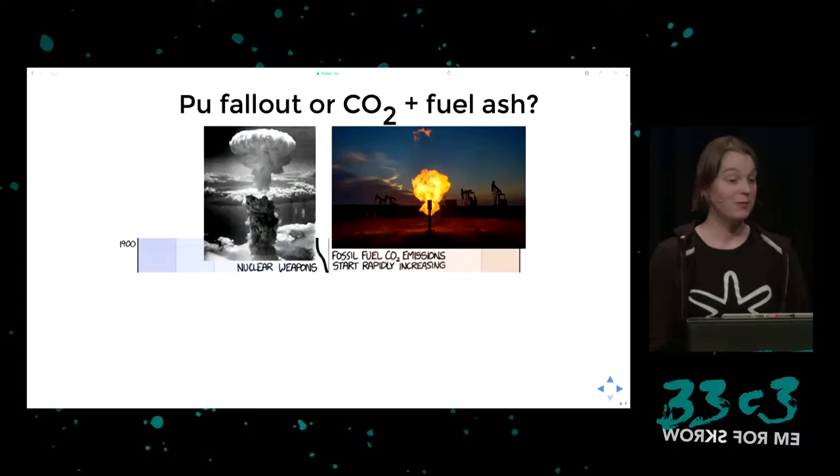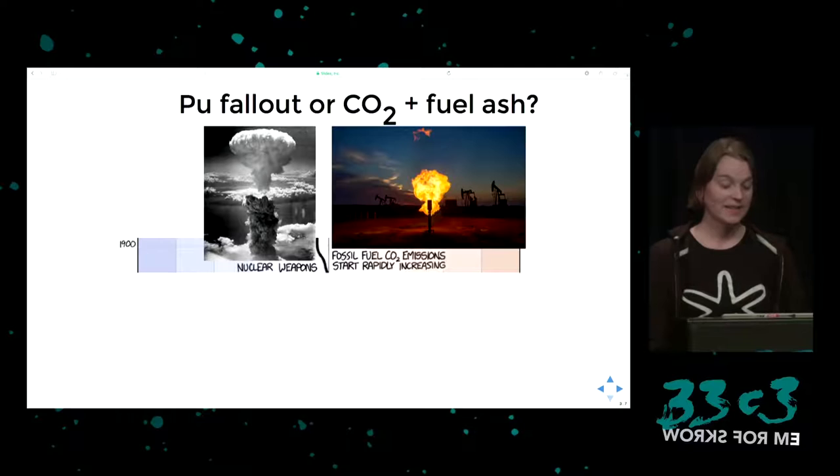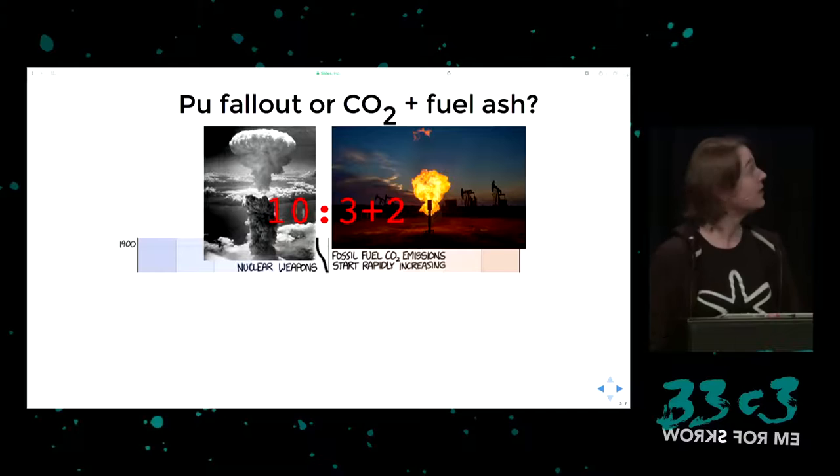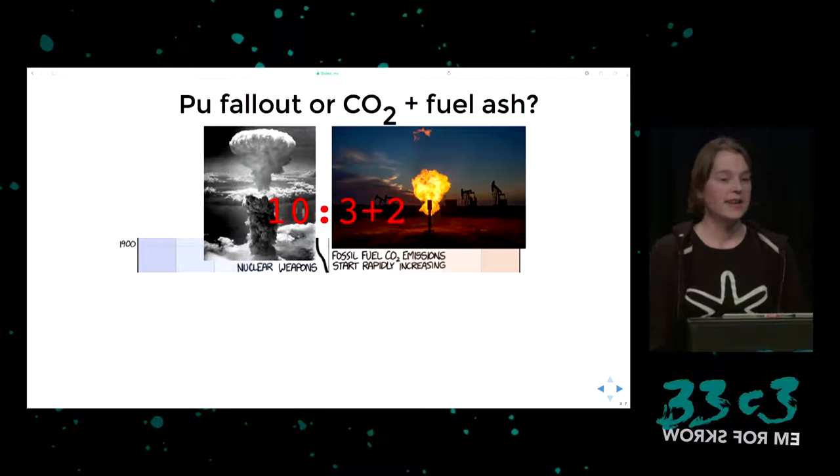So now we basically have the end of this showdown. We have on the one hand the plutonium fallout and the fossil fuels, they produce two possible golden spikes. That is, of course, the fuel ashes and also the CO2 concentration in the atmosphere. And the final vote was 10-5, basically, for the nuclear weapons. And remember, we're talking about geologists here. They need to have stuff in the sediments, in the rocks, so something that actually falls out of the sky and then even is radioactive in the rock is a much more interesting signal to look for than something that stays in the sky.